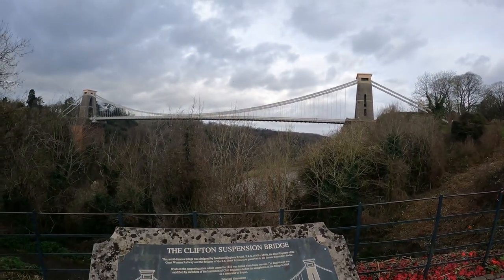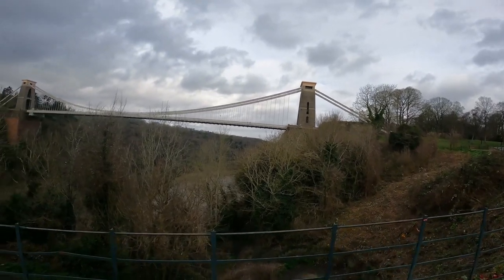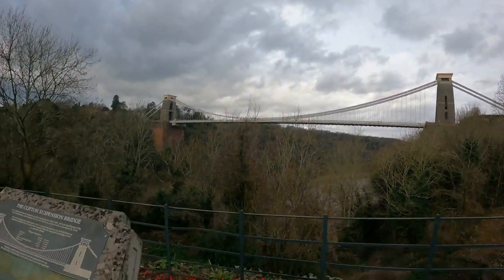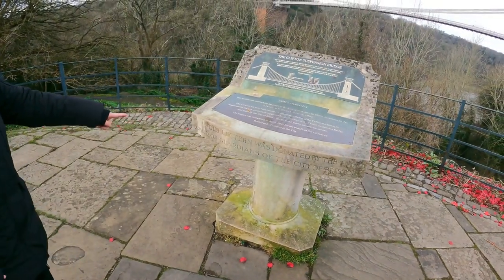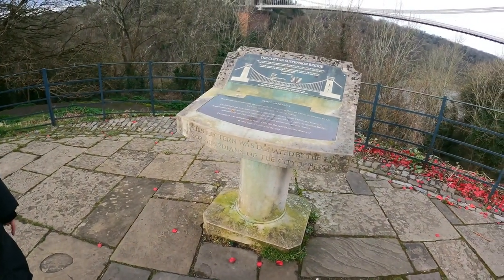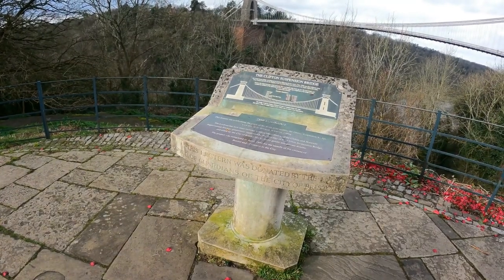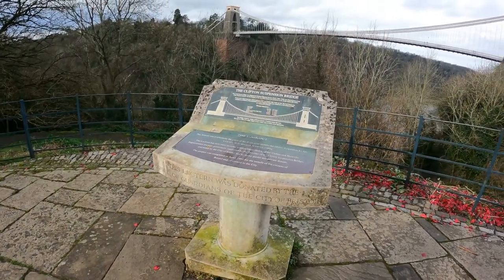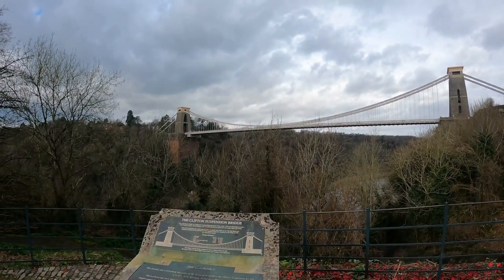Made it. Well, we're not up to the top just yet. We've just got to go up around the corner. I don't know what it's meant for. It was donated by. Yeah, this is the same one that did the suspension bridge over the railway bridge over the Tamar, down at Plymouth. That's it. Isambard Kingdom Brunel.